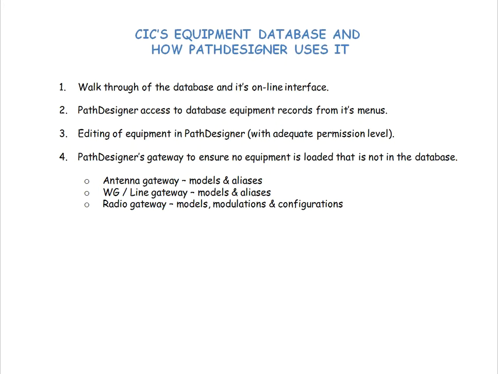And then lastly, there's a fairly large subject around a gateway concept in Path Designer, which ensures that no equipment comes into Path Designer from other sources. We load lots of equipment from other places, from PL5s that we read in, from customer data sheets, from old access equipment files, from system workbooks, from a large number of places. So there's a gateway function that makes sure nothing gets into the tool that's not in the database, and that's a fairly complex interface, and I will show you that quickly as well. So we'll start first with a walkthrough of the database, and we'll go to the browser.